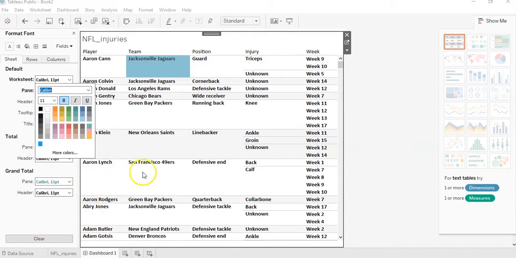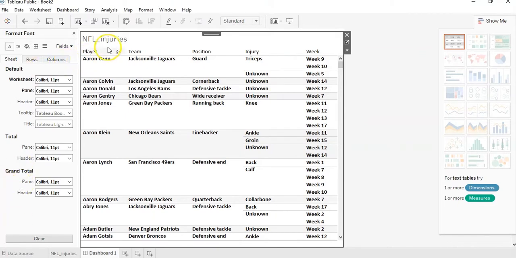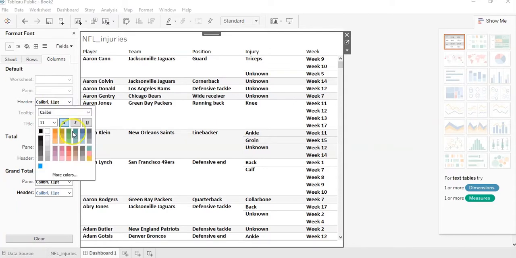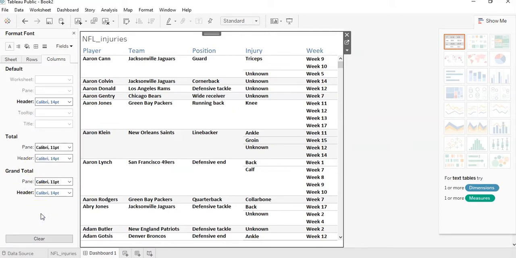And there are ways also if you wanted to choose certain colors for like the player's name or the team name, you can do that as well. Let's say we wanted to change the color for the headers. You click on columns, then header right here, and you can do the same thing. If you want to make them blue, there we go. And if you wanted to bump up the font, there we go. So we're working our way. We're just sort of making the data look a little bit more presentable, right?